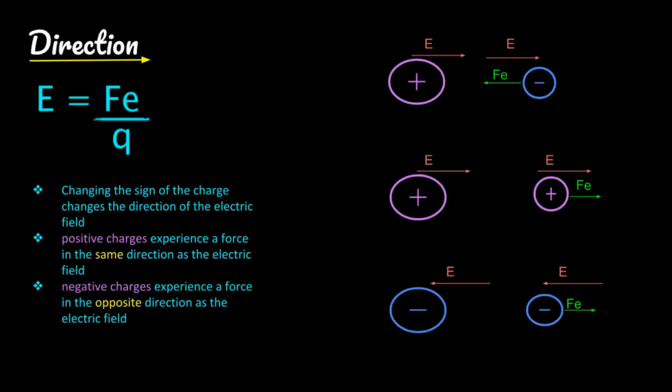Now, in situations where they're not attracted to each other, we have one below. If we have a large positive charge that's giving out an electric field onto this other charge, we know from the second rule that the positive charge will experience a force in the same direction as the electric field. Another way you can verify that, if you don't really understand how that works, is: okay, I have a positive magnet and another positive magnet. They're not going to want to go towards each other because of the electric force. That's another way to think about it. But the reason that happens is because the electric force is in the same direction as the electric field, as shown by the second example.